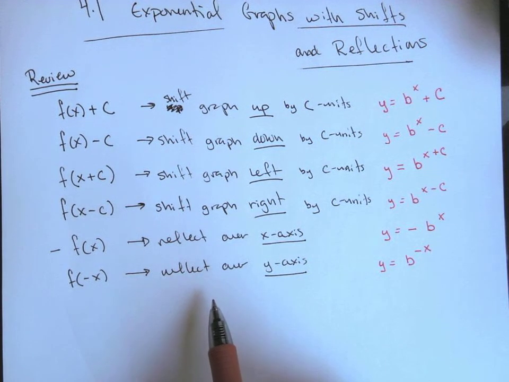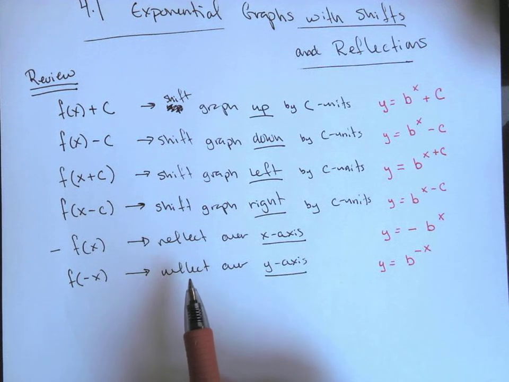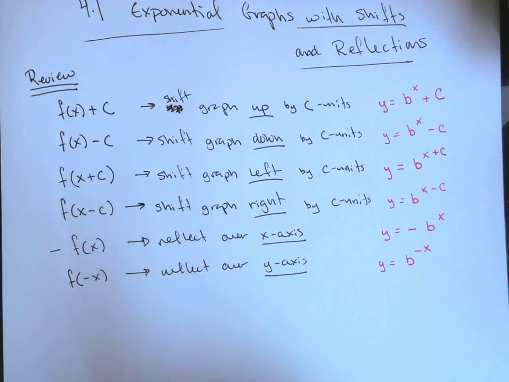This has an interesting connection, because we said in the graphs that we made, 2 to the x versus 1/2 to the x have this kind of reflection going on. And if you think of what 2 to the negative x would look like, if you did 2 to the negative something, you'd get a 1/2. You'd take the reciprocal of your base value, 1/2, and raise it to the x, and that's why you'd get that flipped graph.